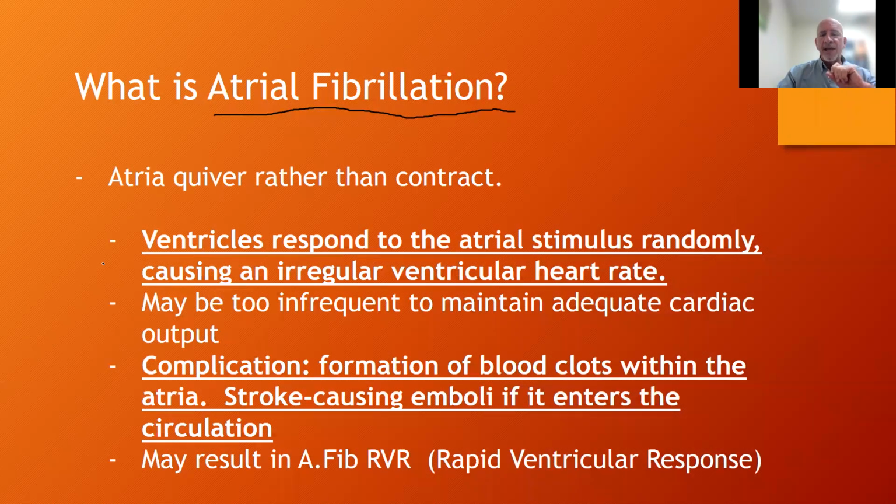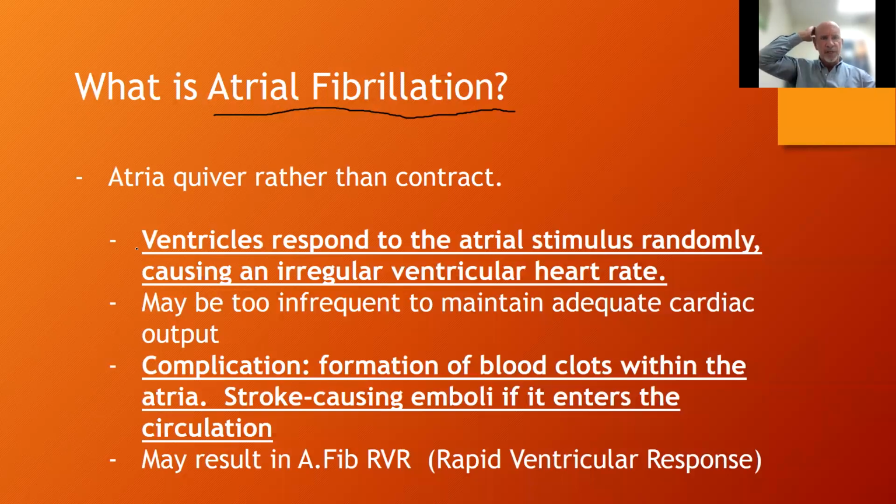Fortunately, we have an AV node, and that AV node keeps all those impulses from shooting into the ventricle, because then your ventricle becomes ventricular fibrillation, and that would be life-threatening. Atrial fib itself is not life-threatening. I mean, a lot of people live with it. They walk around with it every day, but it can have some bad side effects, and I'll probably tell you about that.